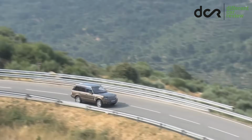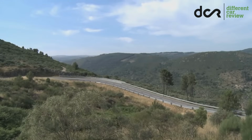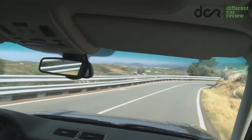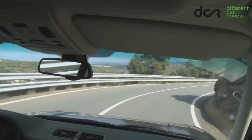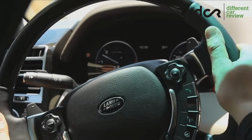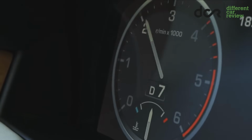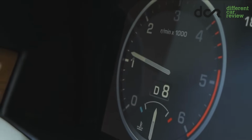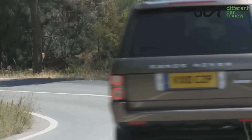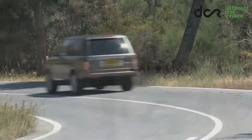This Range Rover is standardly equipped with air suspension, which is great because you can easily adjust the height of the car if you want to do some off-roading, and this SUV can handle some off-roading with no problem. However, keep in mind that this car is not sporty at all, so the handling is strictly comfortable without some, let's call it, sheer driving pleasure.